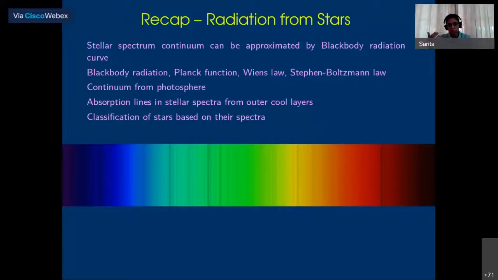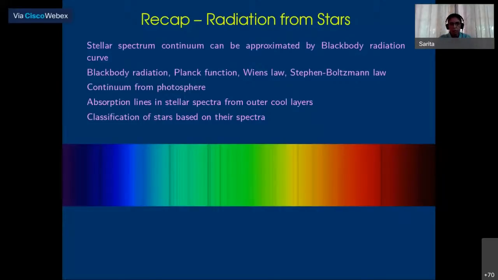We have also seen the classification of spectra based on the spectral lines that are observed, because this can be characterized based on the surface temperature; the pattern of spectral lines can be related to the surface temperature. So the surface temperature of stars can be obtained in two ways. One is by fitting the continuum of the stellar spectrum with a black body and seeing where the peak is, by Wien's law. The other method is by looking at the pattern of the spectral lines. So let us go ahead.